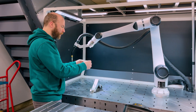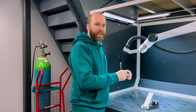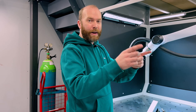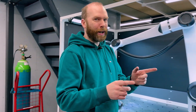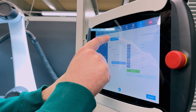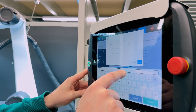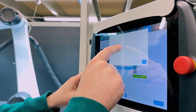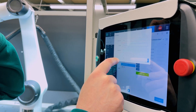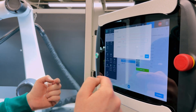Now I'm going to quickly show you how to program and how easy it is. I have really genius guys here at Nukeson who can program this with their eyes closed. Me, I'm a bit of a novice — I've had about 15 minutes of training. So I'm going to have a go now and hopefully I get it right. We've come over to the teach pendant and the touchscreen controller. We press 'Create a New Job', call it T-I-O, and press enter. Then we select 'Arc Job', which relates to the weld parameters — it's like a craft table that's preset. It comes with some basic parameters. Number 20 is a weld down, which is exactly what we're going to do, so we press save.